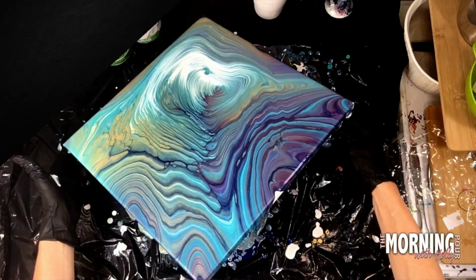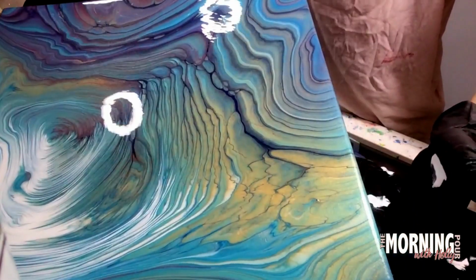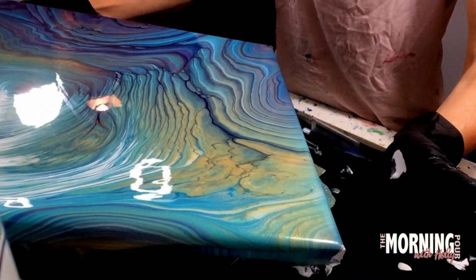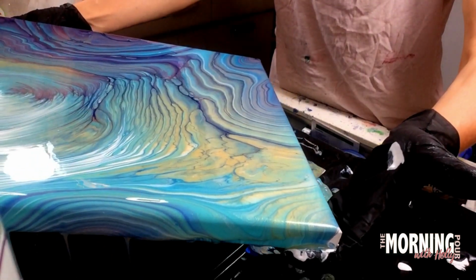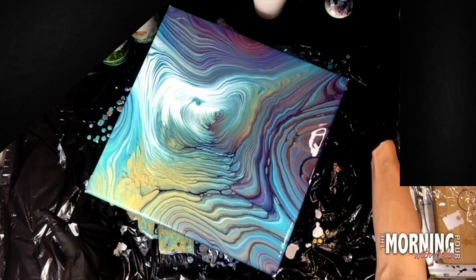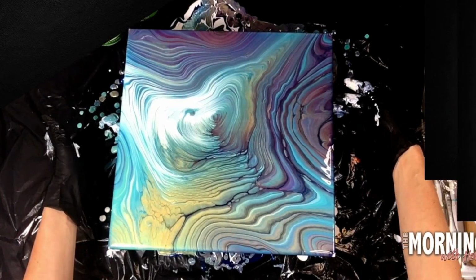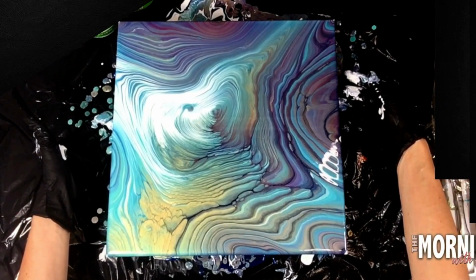And part of this is simply just needing to get used to what it feels like when the paint starts flowing over the canvas. I recall in my beginning stages, it was harder for me to control the speed of it than I would have imagined it would be. It just takes a little practice and a little getting used to.